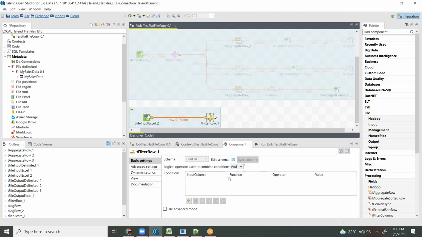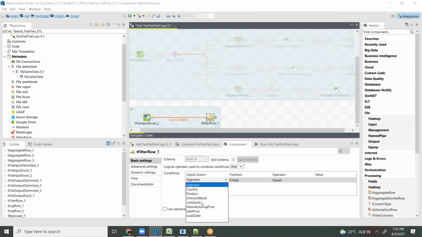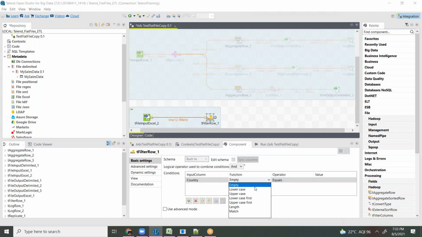So now we say and/or. There is a segment where you can put a specific country. If you want to filter the data based on the specific country, just say it's a specific country, and the function is almost like if you want to do it with lowercase or uppercase.